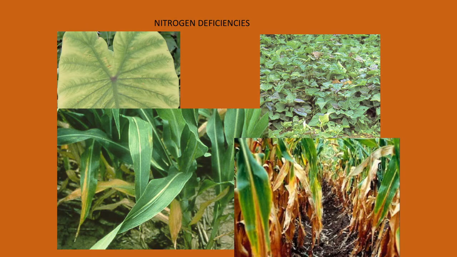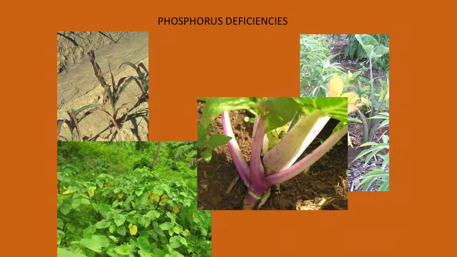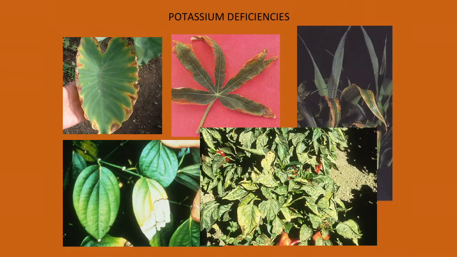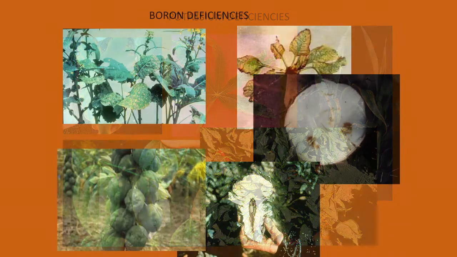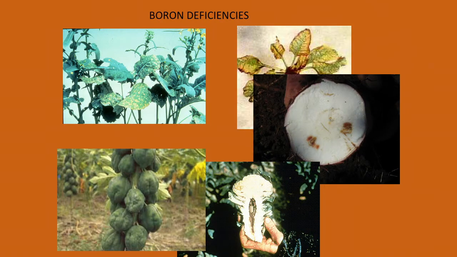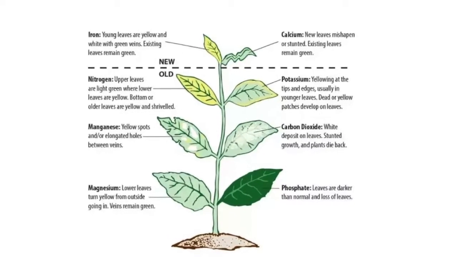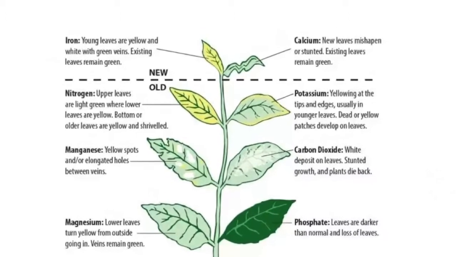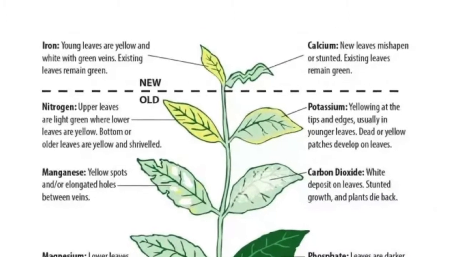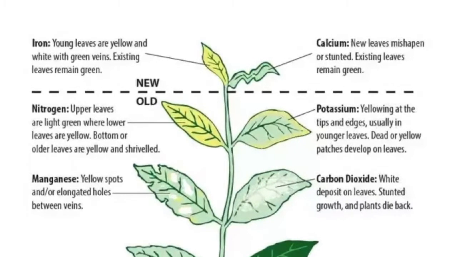We now want to focus on visual identification of nutrient deficiencies in plants and testing the plant to identify nutrient deficiencies. Nutrient deficiency symptoms appear when an essential nutrient is not available in sufficient quantity to meet the requirements of a growing plant. Visual observation is a qualitative assessment and is based on symptoms such as stunted growth or yellowing of leaves occurring as a result of nutrient deficiencies.